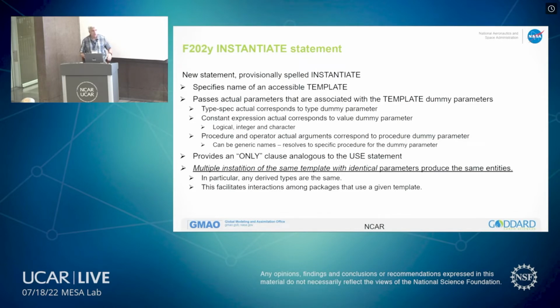And what this means is if a template is providing a derived type and somebody else instantiates it again with those same parameters, it's the same derived type. And you know that ordinarily in Fortran, if I have identical definitions of a derived type in one module and another module, as far as Fortran is concerned, those are two different derived types. So this is a little bit different than what you might expect there. So we're thinking of it as the template is really the place this is coming from. And so if you've instantiated it the same way, it's that same derived type. And what this is going to let happen is multiple packages can then use this template and make sure that they're talking about the same derived type when they start interacting with each other.